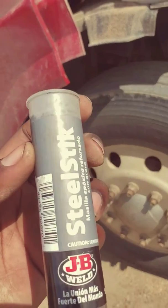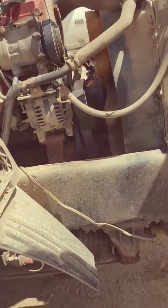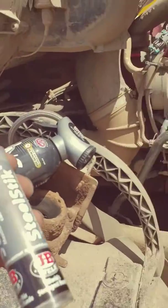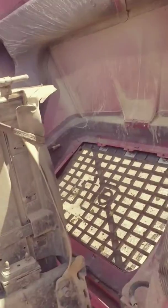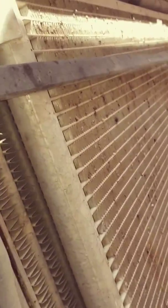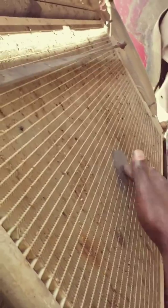So I'm not a mechanic or anything, but since I have that leak in my AC condenser and I used this stuff, it's worked just fine. So what I'm about to do now, I'm about to just recharge the system right now. You see, guys, this thing is hard like a rock.